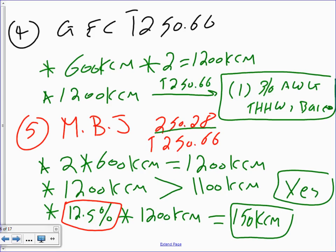Mistake number 1 that people do here, they don't multiply by the number of runs that you're paralleling, so you get screwed up. Mistake number two, they don't apply that 12.5% if they are more than 1100 kcm. Do you have to assign that particular size, though, or do you just do it? 150 kcm, you have three options. Because 150 kcm is not a standard.